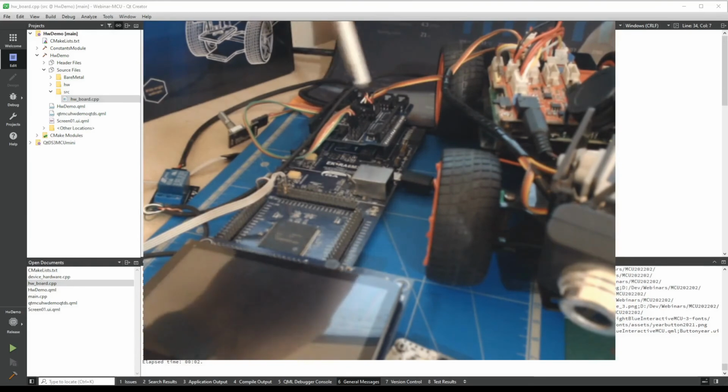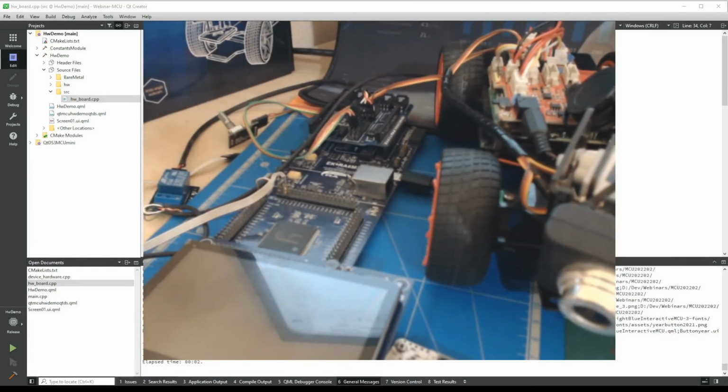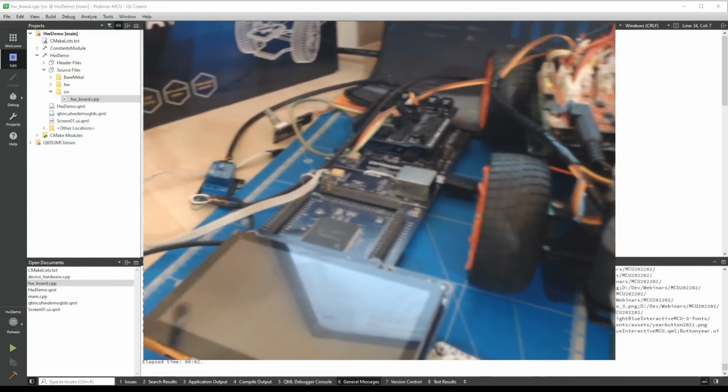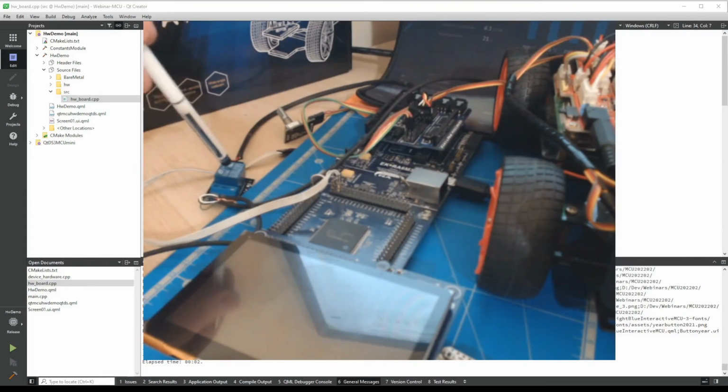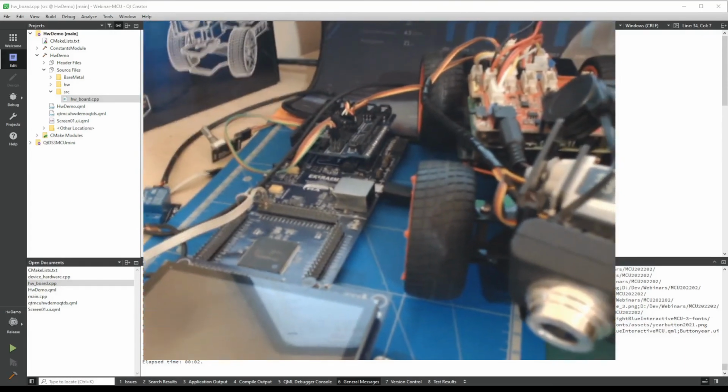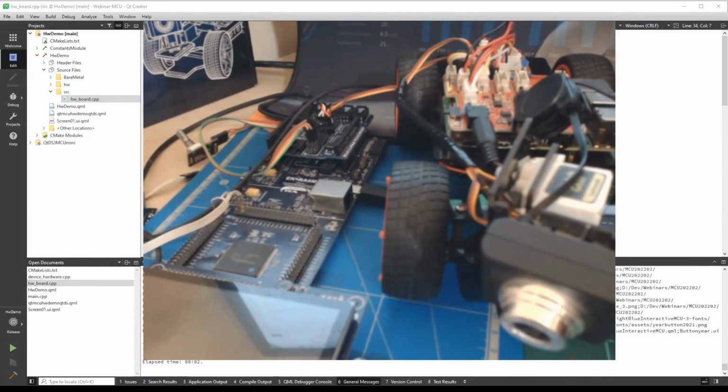Here I have an extension kit to have the capability to plug several servos. I also plugged a relay here, and we will see how to drive them simply on top of Qt for MCU without touching the Qt Ultralight libraries.